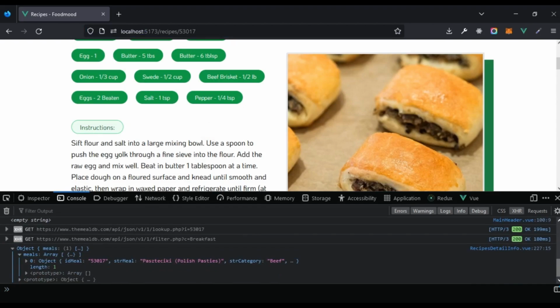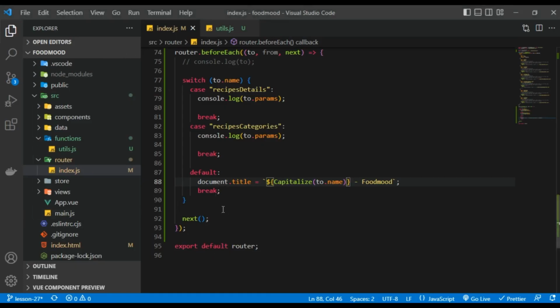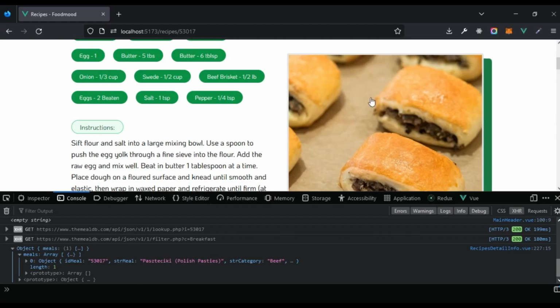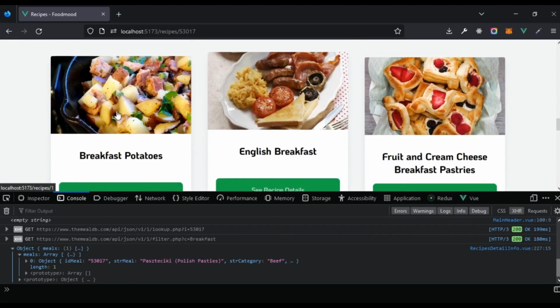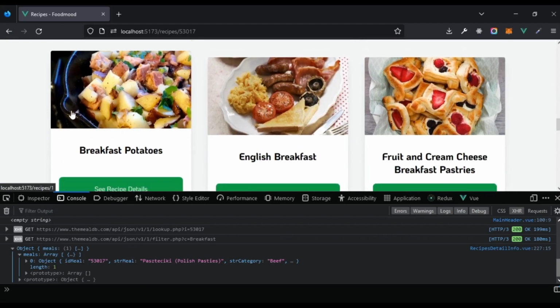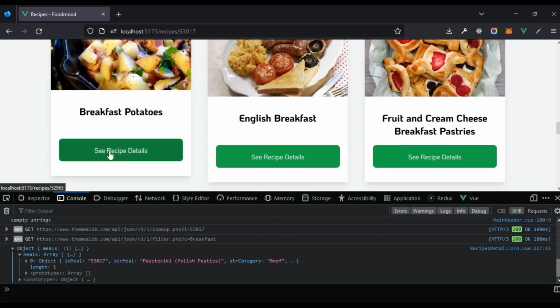Now we are actually going to make a bit of a global change to our app, in the sense that wherever we are rendering any of these cards right here, we need to input the SEO friendly name, or the name of the recipe, in conjunction with the actual recipe ID. And despite the fact that this is going to break about one or two places in our app, I'm going to show us how to quickly fix that.